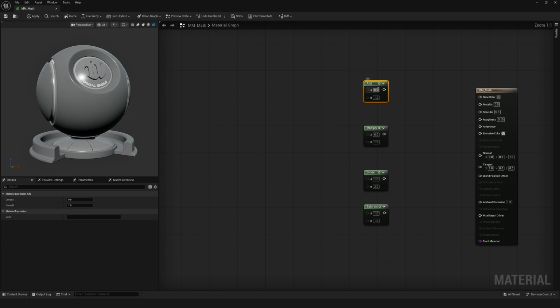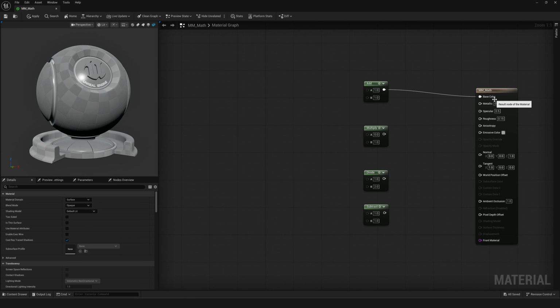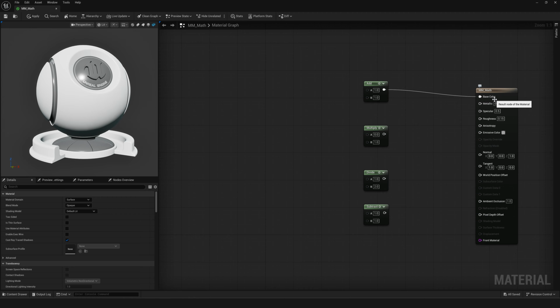You don't have to use another vector to plug into this. Like say if I use 0 and 1, so 0 plus 1. So the A slot refers to the left number in the operation, B is the right. So whatever you put in here will change whatever aspect you're using. So if I do 1 plus 1, because technically 1 plus 1 is 2, I don't technically see a difference, because you can only go as far as white. You can't go beyond white or the number 1. So because of that, we can't really see a major difference essentially.